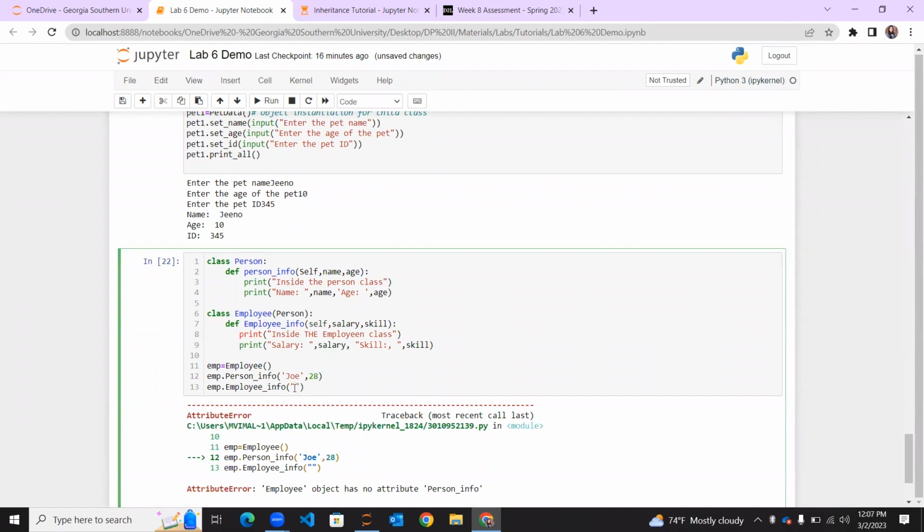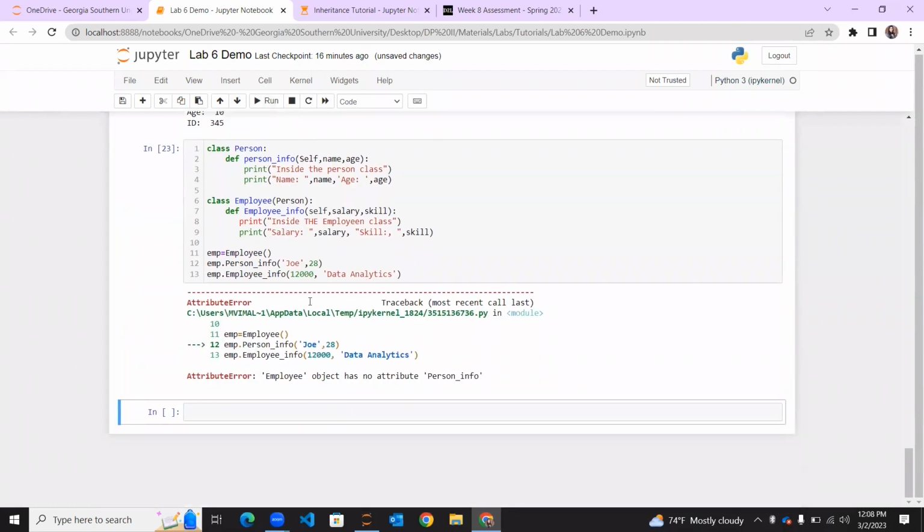We're passing this as a string. Employee has no attribute called person info.